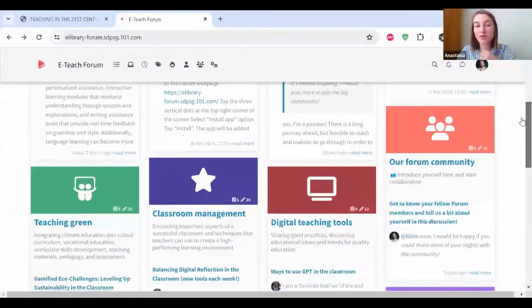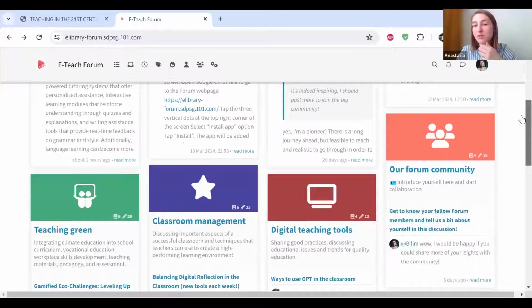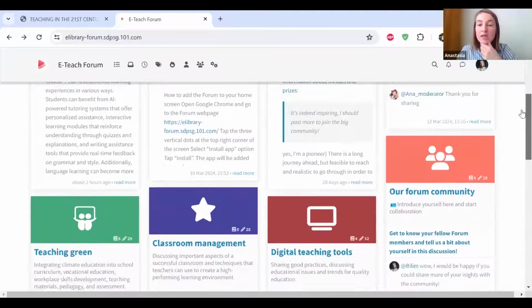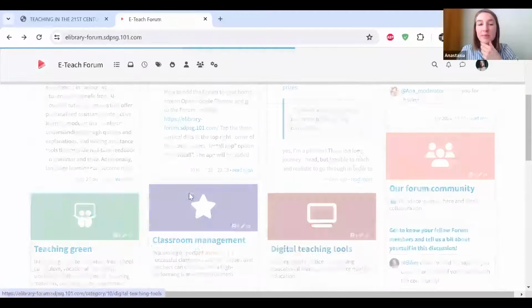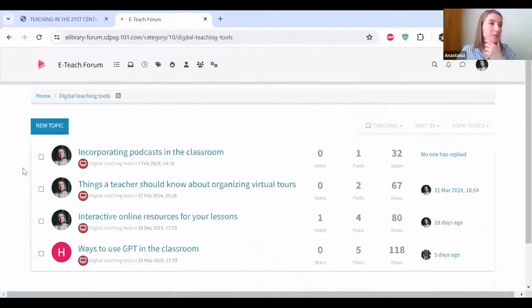The forum aims to promote green, inclusive, and innovative education, as well as the use of ICT in the classroom. Here you can find some extra inspiration or tools for your teaching practice, and you can excel in your teaching practice by reviewing the existing content or engaging in discussion in the concrete categories.